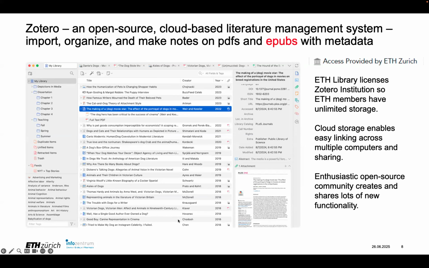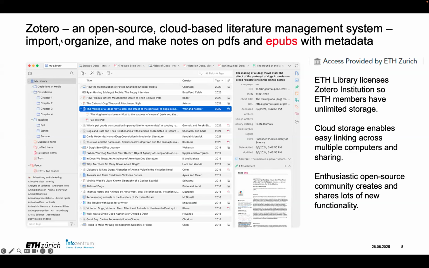Okay, so what is Zotero? Zotero is open source. Again, like Obsidian, they have a very enthusiastic community that's happy to help, shares functionality, creates plugins, etc. And that's why these two tools are so well integrated. Zotero also is integrated into Research Rabbit. It's cloud-based for literature management. I think that's fine because then you can have the same collection of literature in the cloud and access it from wherever you are, and also you can share.